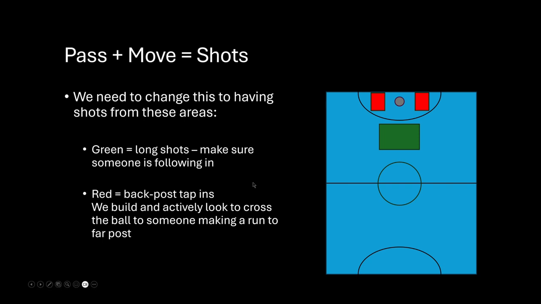So we're receiving the ball in space, we're going to drive to a wide area, either on the left or the right, and we are actively looking for the player to make that run to the far post to tap in. And we're actively looking for that as an opportunity. This is the even better if. What we just saw in the pass and the move was good. We now need to be even more clinical, creating better goal scoring opportunities, closer to goal, more direct, ideally back post tap-ins if we can manage it. That means we're going to score more goals, not just have more shots.